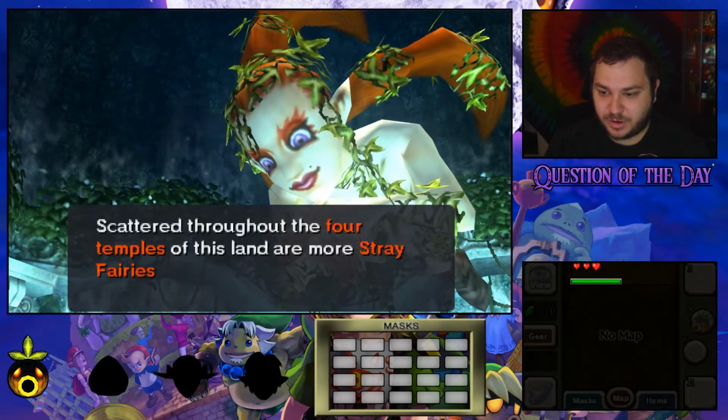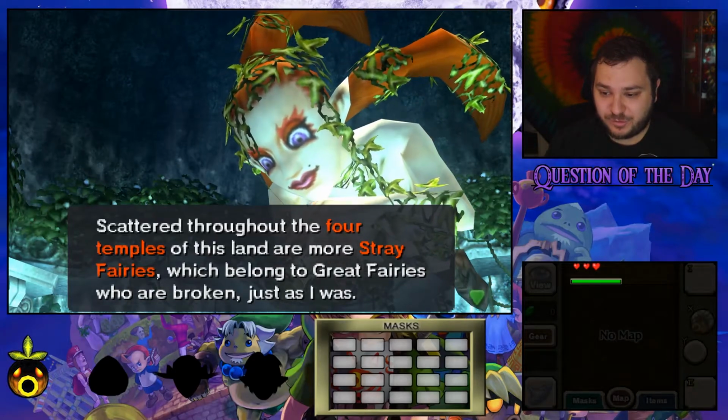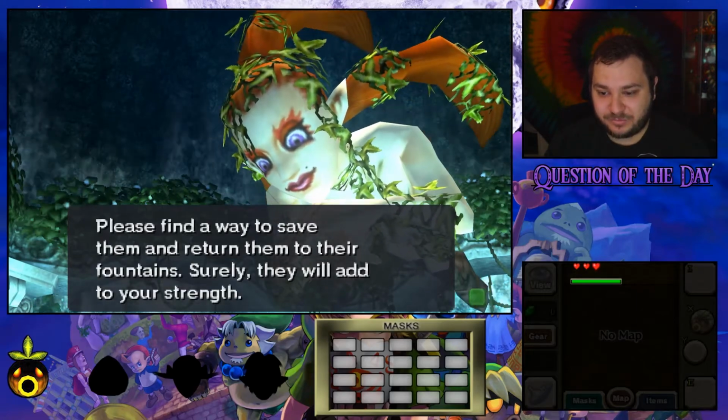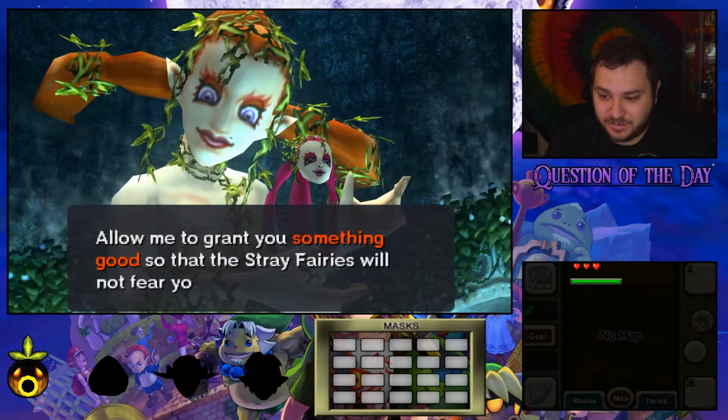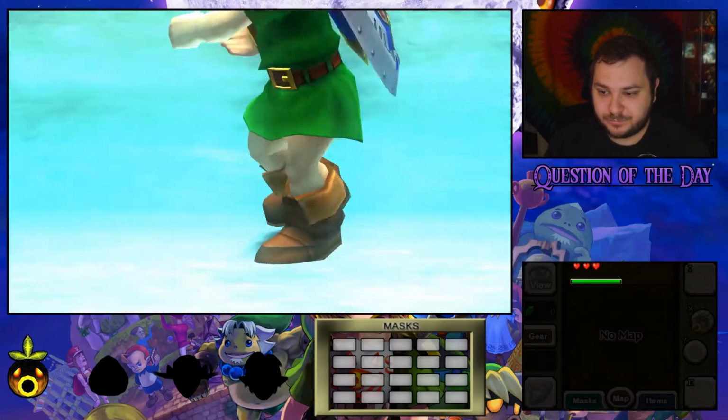Oh, kind young one, scattered throughout the 4 temples of this island are more stray fairies, which belong to great fairies who were broken just as I was. Please, find a way to save them and return them to their fountains. Surely they will add to your strength. Allow me to grant you something. Good, so that stray fairies will not fear you.